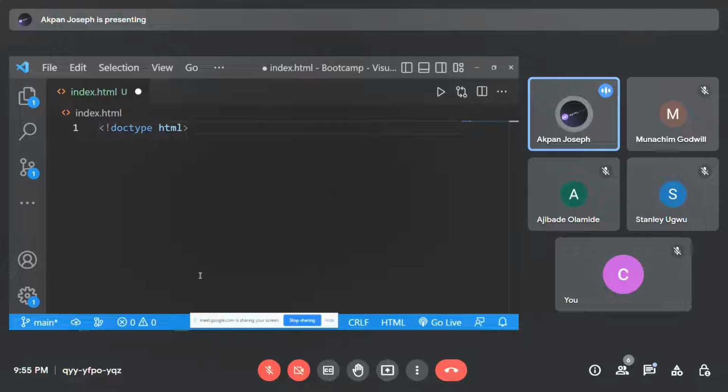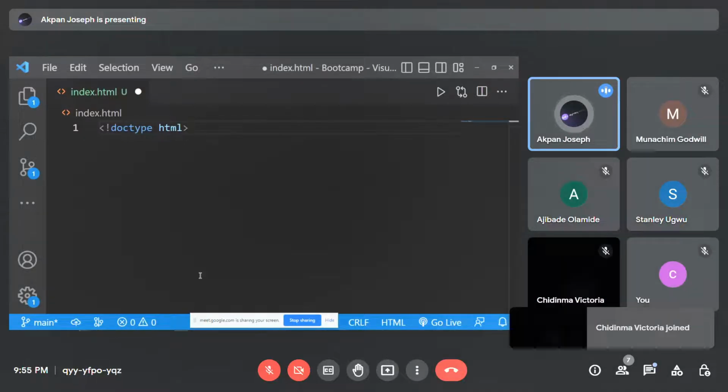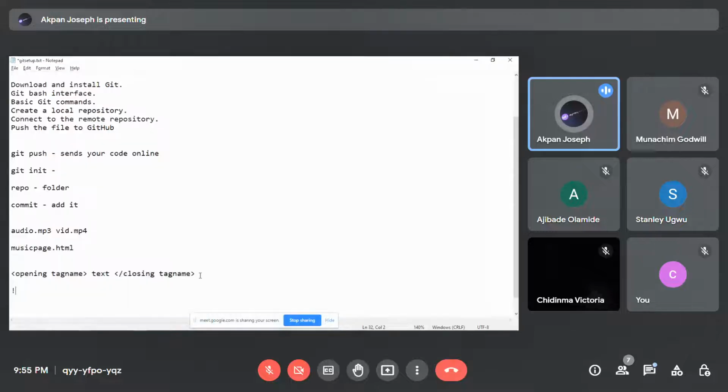It tells your web browser that it should treat your entire file as an HTML file, a hypertext markup language file. So the exclamation mark means it must treat this file as HTML.